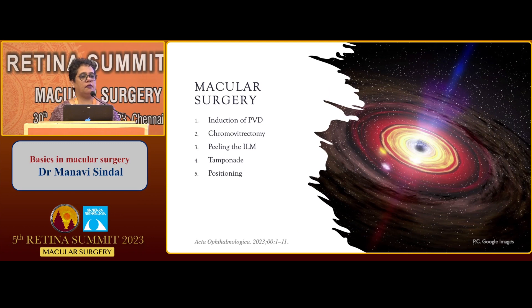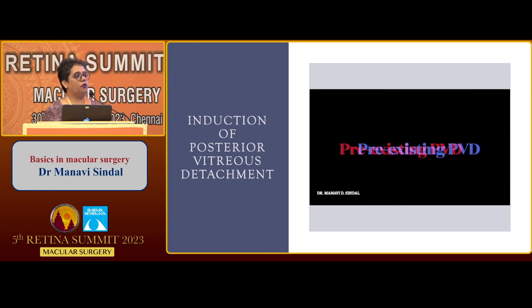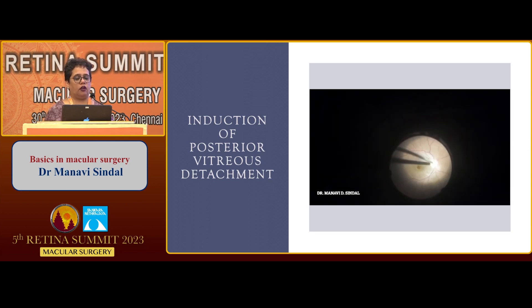There have been a lot of advances in macular imaging and a lot of advances in instrumentation, and these put together have changed the whole scenario of macular surgery. Our outcomes are very good — just now it was mentioned that there is more than a 90% success rate in macular hole closure. However, having a pre-existing PVD making our job easier by just clearing out the vitreous is quite an unusual scenario in the case of macular hole.